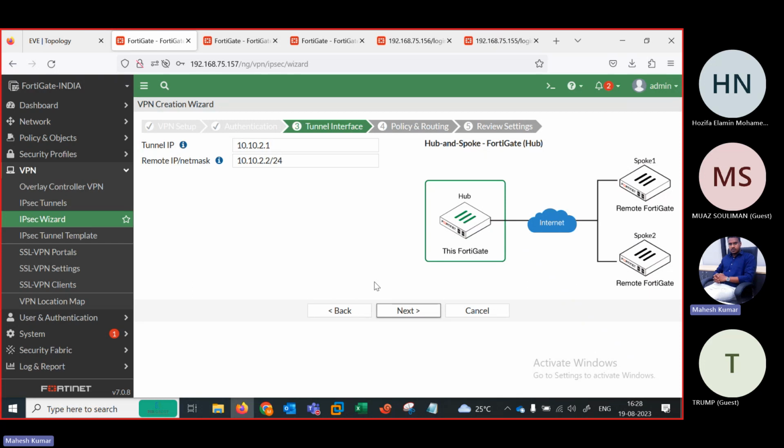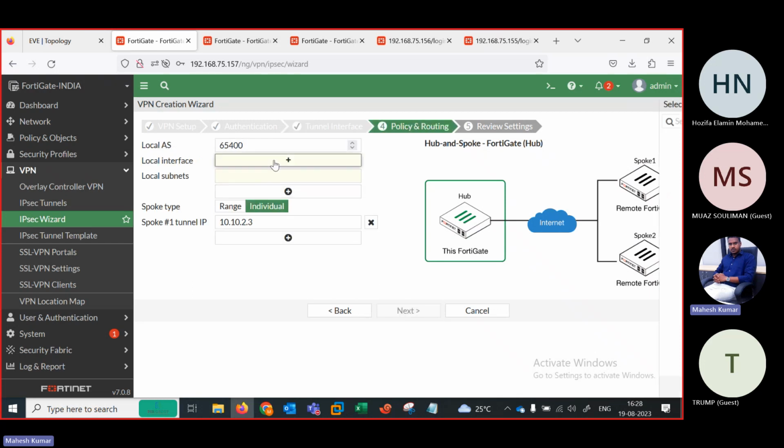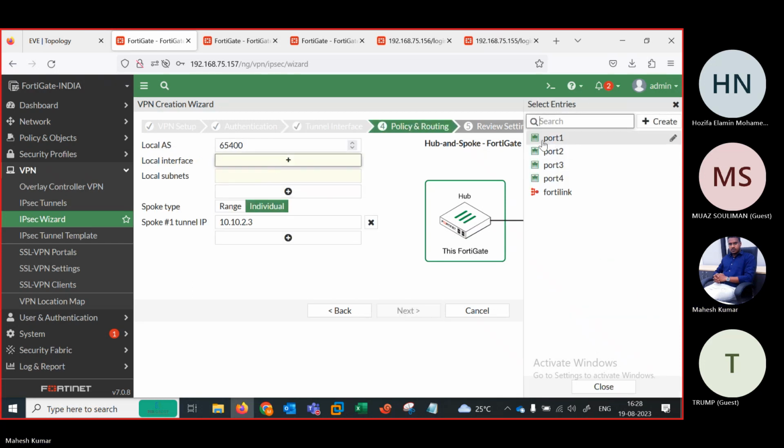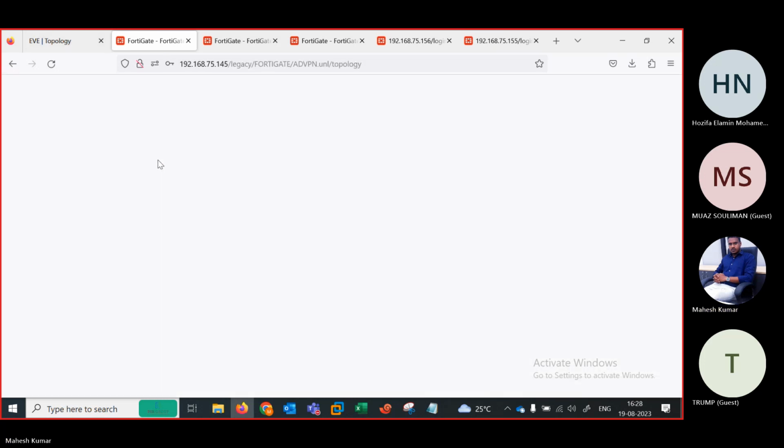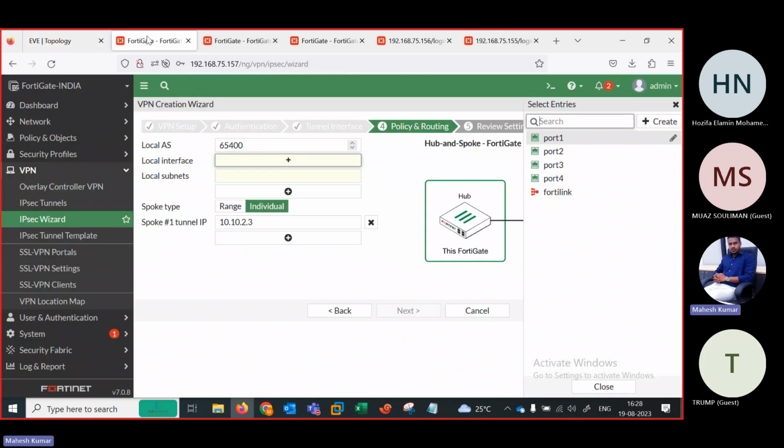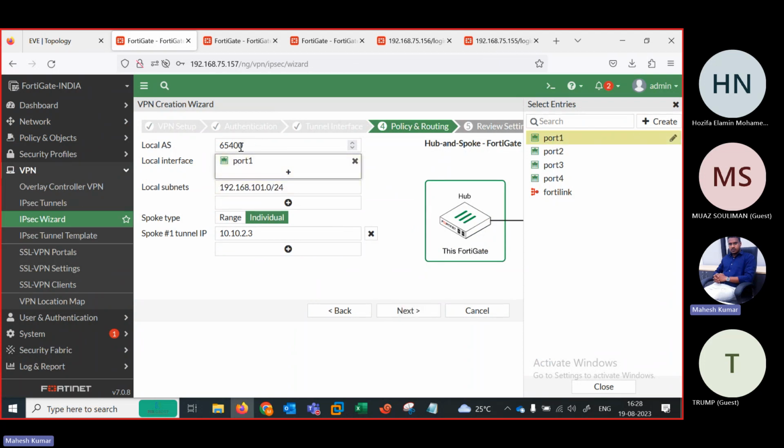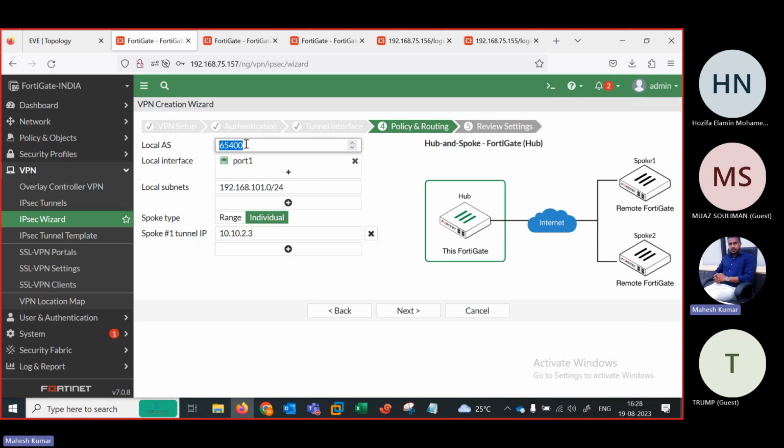Next, the 10 series, and the local interface will be port number 1. Remember this one. That we can use or not use, that is up to you. Other than that, I will use 65400, which is BGP.